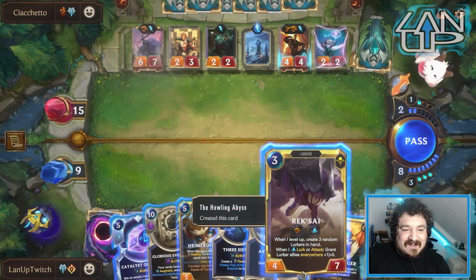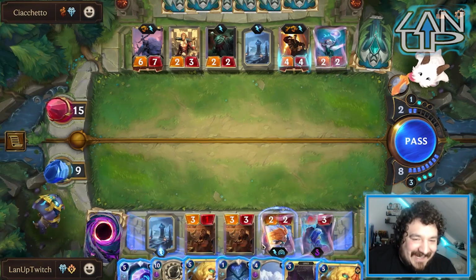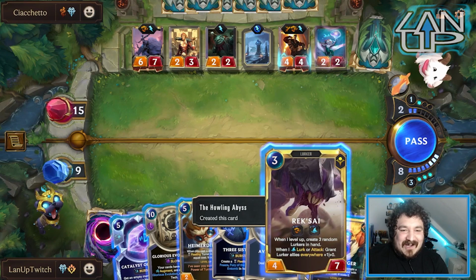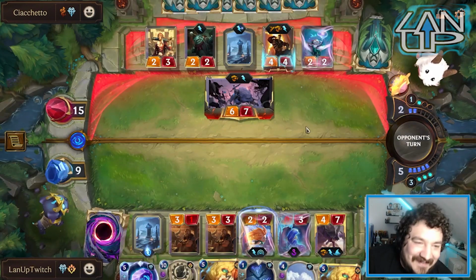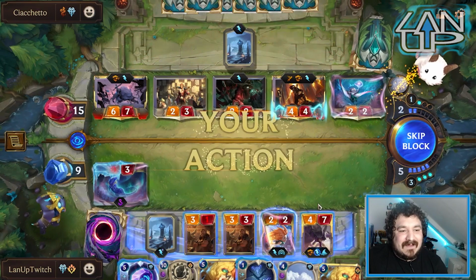I got a leveled up Rek'Sai, which doesn't really help me. But it is a free cost, like there is some use to it. It's a free cost with really good stats. So I'll take it. Don't stand in my way. Okay.